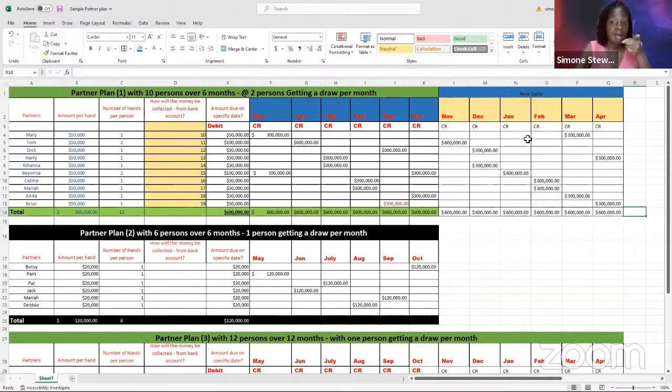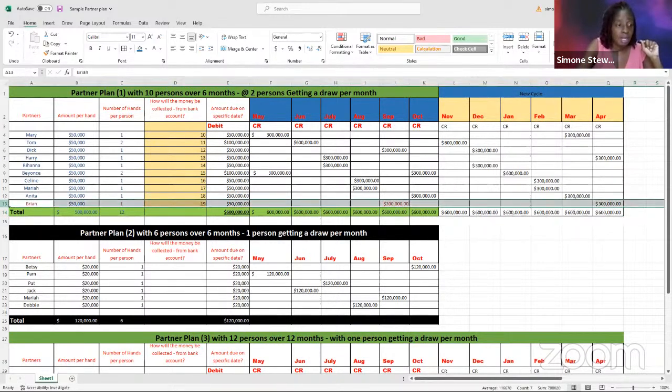Because what you may have, guys, and I should have shown you this too, it could be that Brian says, okay, I'm in for the first 6 months, but I'm not coming back. If Brian drops out, you are now lopsided. So you will need to find somebody to replace Brian with.